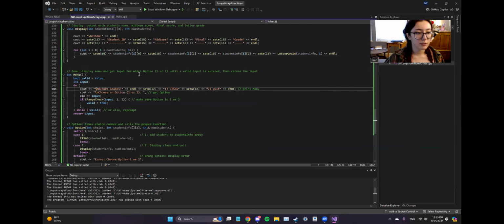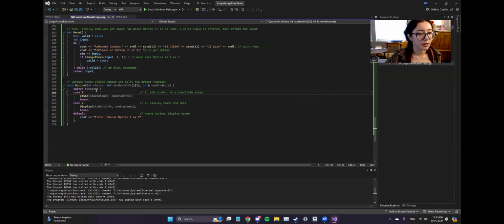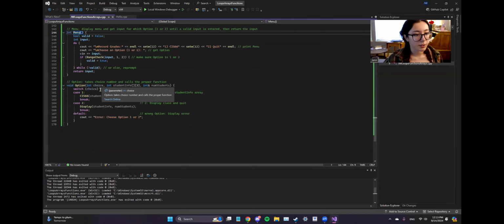This is the menu function, which will loop and display the menu over and over and get input until a valid input is entered. And the input's going to be the choice of 1 or 2. So when a valid input is entered, it's going to return that at the end. And then option, so menu and option are both called in the main function. Option is going to take the choice that is returned from menu, and according to which choice is chosen, call the proper function for it.